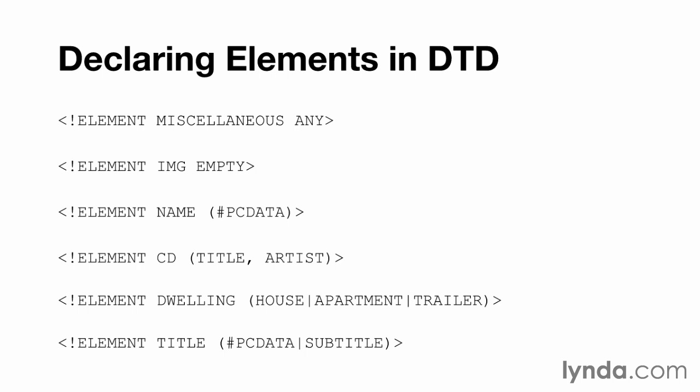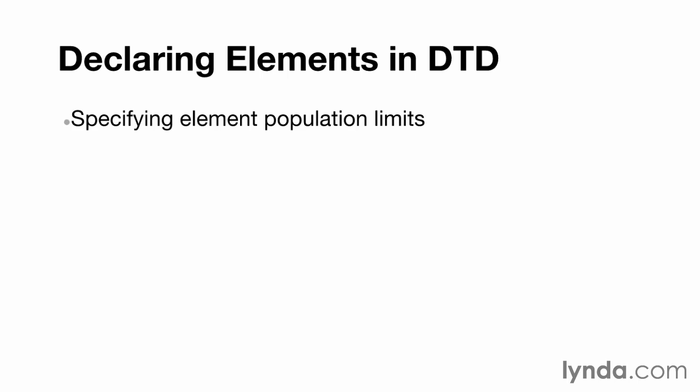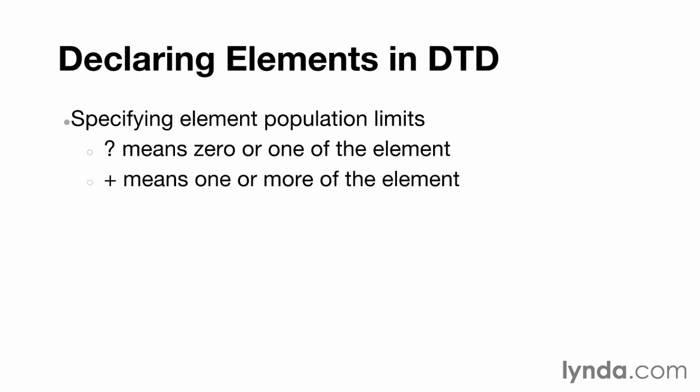Okay, let's go back to the problem of specifying how many elements are allowed to appear inside an element that you're defining. To modify the element declaration to indicate how many elements you'd like to see allowed, you can use certain modifier characters to control how many elements can appear. And these characters are the question mark, plus, and star symbols. If you put a question mark next to an element name, that means that 0 or 1 of those elements can appear. It basically makes the element optional. It's either there or it's not. A plus sign means there has to be at least one of the elements, but there could be more. A star means that there could be 0 or more of the elements.